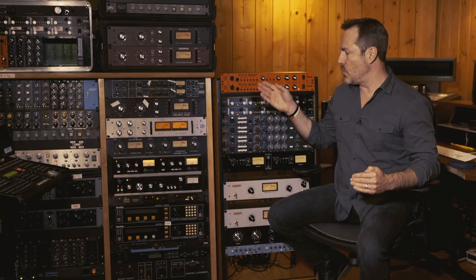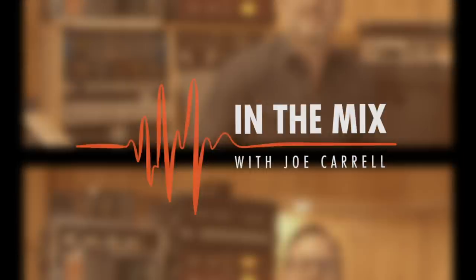All these tracks recorded through the 412 are holding hands and accumulating really nicely in the bottom. And all that stuff in the middle that I've recorded through the Tone Beast is sitting right where it needs to be. So that's why I do what I do. With these three products here, I can create about any soundscape in the mix that I'm trying to create. All right, guys, I hope that helps.